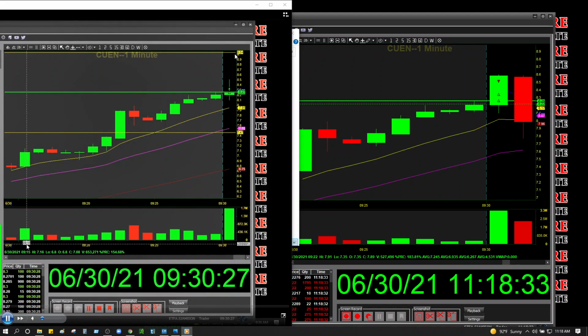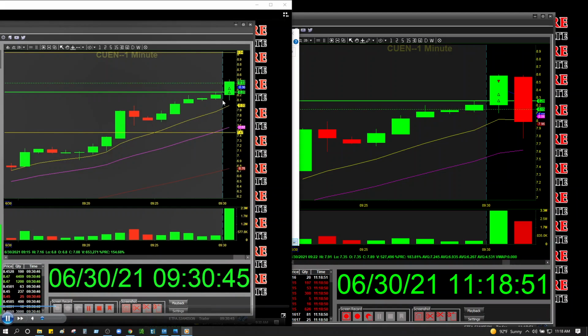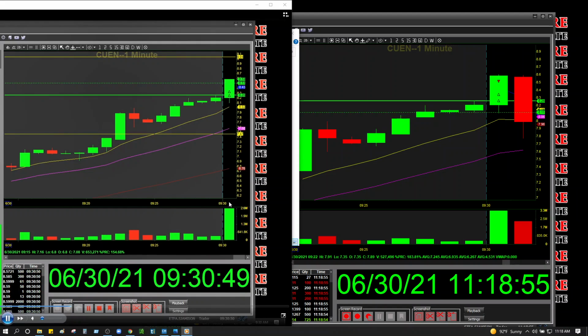And I was giving it a chance. I thought it was gonna go to the 904, but it was hesitating a little bit. It even went below my entry for a little while, so I knew this thing was still strong. So I was like, you know what, if it goes below this candle here, I'll just get out. But I felt it was strong. It was a lot of volume. It was growing, so it wasn't moving as fast as I wanted it to move. So I decided, you know what, the next pop, I'm just gonna get out, and I sold right there, and that was it.